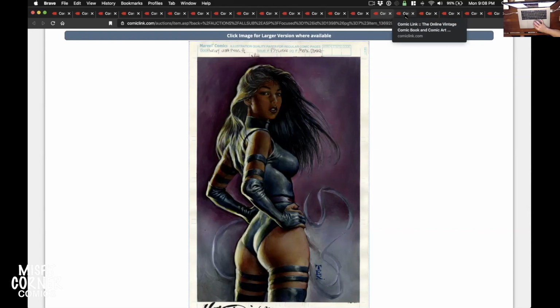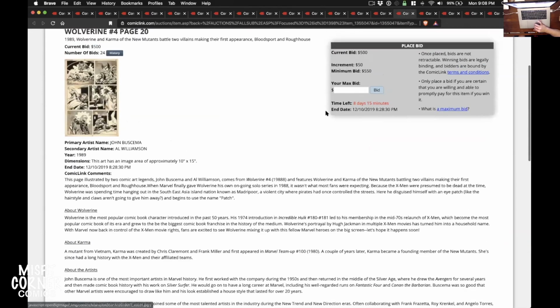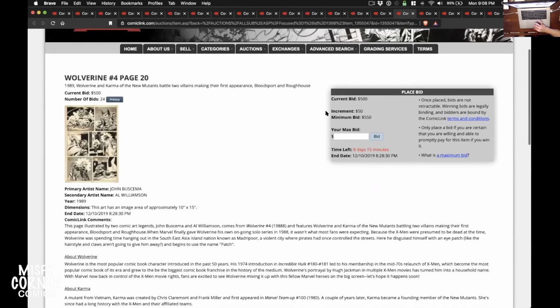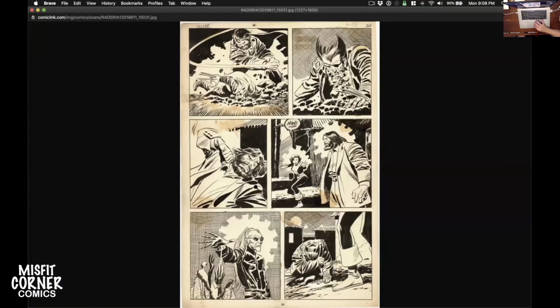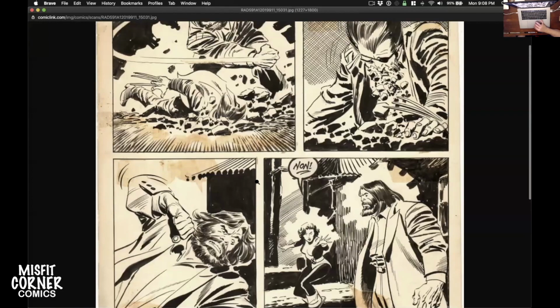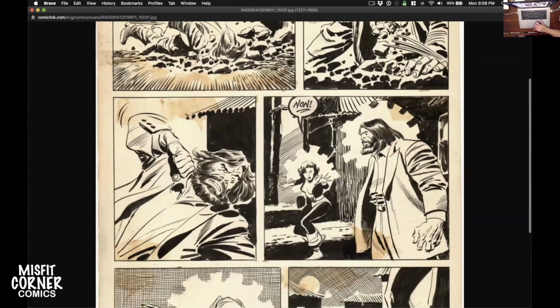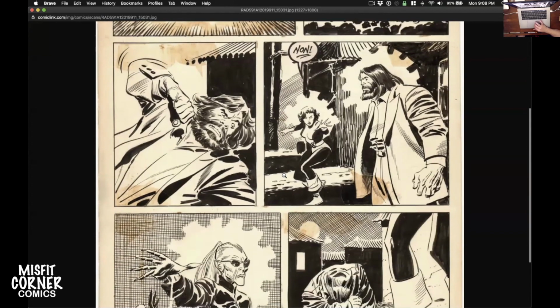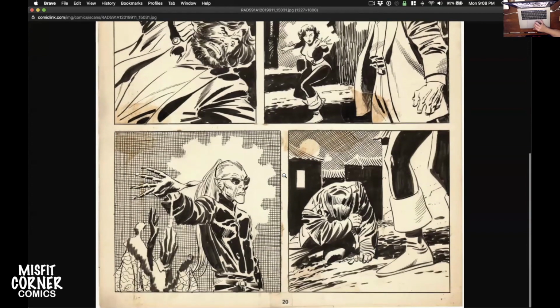I'm looking for that Amazing Spider-Man. So these are some of my favorite John Buscema pages. Early Wolverine stuff. For some reason, all of the early Wolverine stuff that he did, the pages are all yellow and they just weren't taken care of. All the text is falling off. I hate it when that happens. I don't think I'd ever buy these because I like pristine white pages.